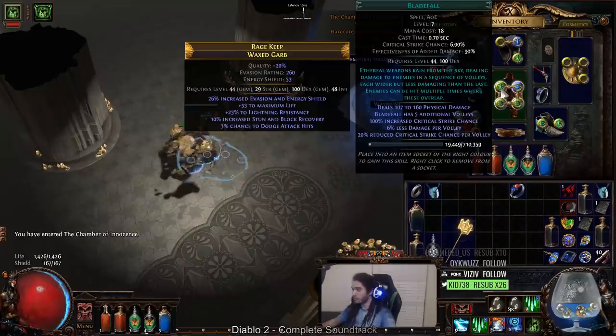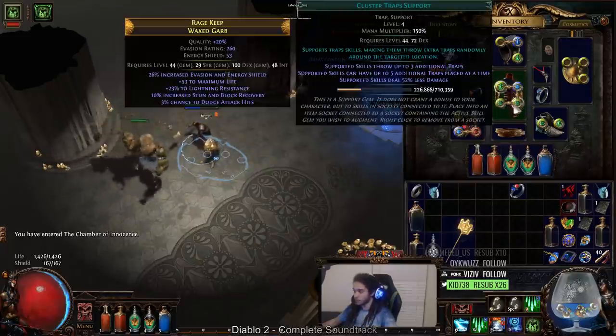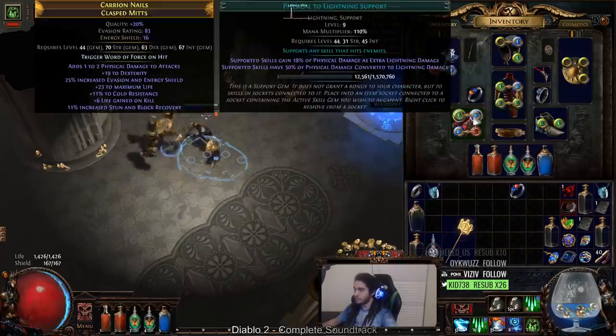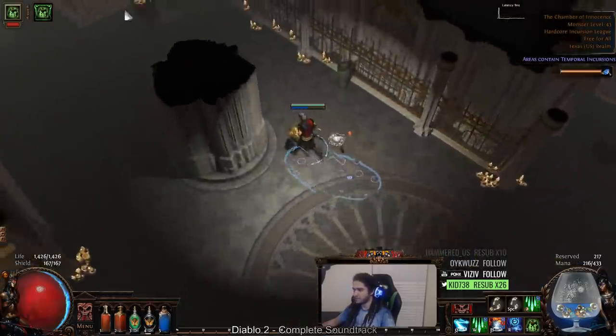Now, our links before we get started are Bladefall, Fist to Lightning, Cluster Trap, Trap. Before this, you're just going to use Multi-Trap, and you don't have to use Fist to Lightning. And I'm using Explosive Trap, Fist to Lightning, Added Fire, Ally Focus. It's really up to you on the links there.